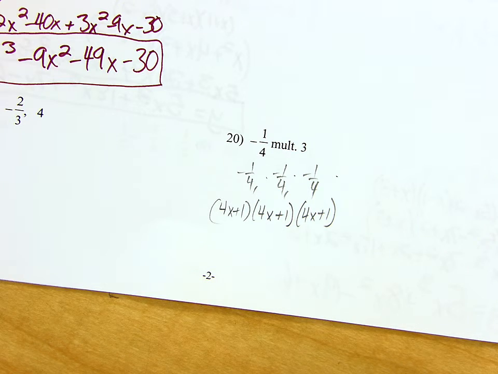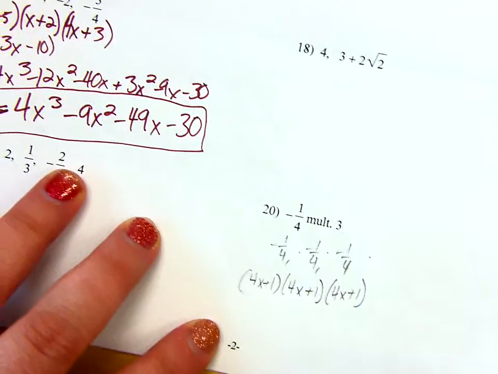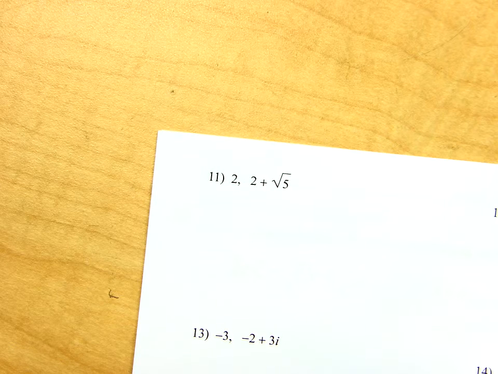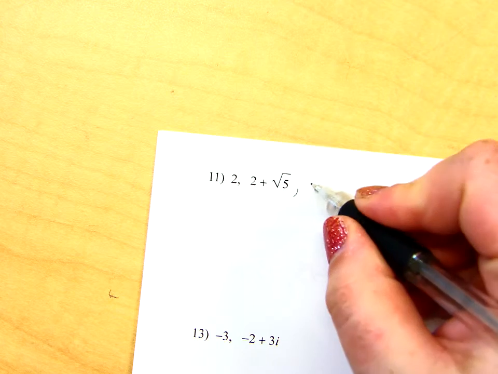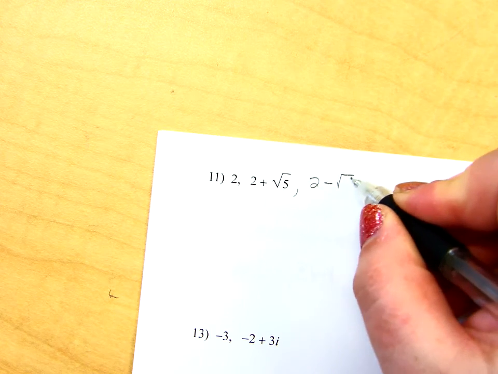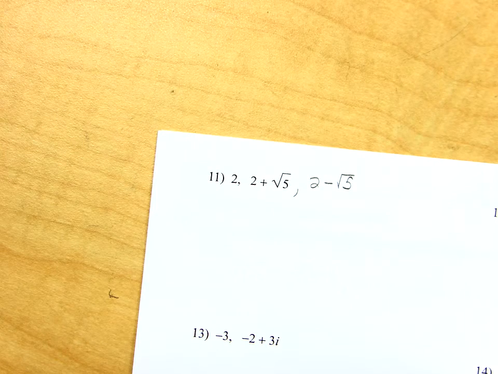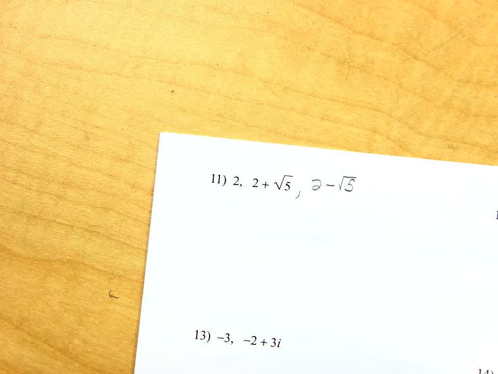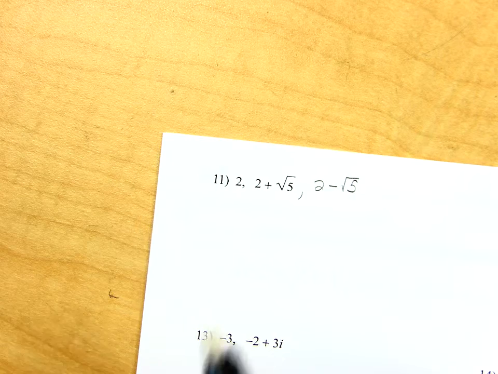Alright, let's get to some imaginary irrational stuff. So, zoom all the way back up to 11. Here's one where finally we got to bring someone else to the party. Who's coming? 2 minus root 5 is also a 0. That was not originally listed, so I have to add it. Okay, so that means that my final answer should be degree what? 3, because there's 3 total zeros.